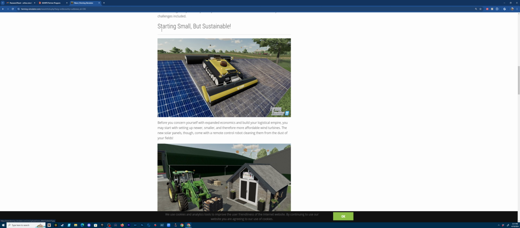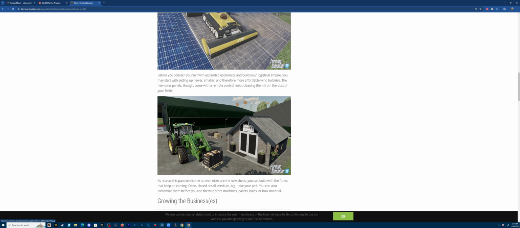Then we also have, new in this version, a solar panel set that we can buy, and a solar panel cleaner that supposedly automatically cleans it. So that's pretty neat. There's a couple new, you can see them in the background here in this photo, cheap windmills. There's one new cheap windmill. They've got two of them here.